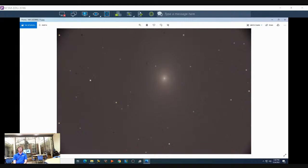But this means that if you're looking at something really far away, like a galaxy that's maybe not just 2.5 million light years away, but say a billion light years away, you're actually looking a billion years back in time. So basically, as you look further out into space, you're looking further back in time. So you can think of a telescope as kind of a cross between a spaceship and a time machine.